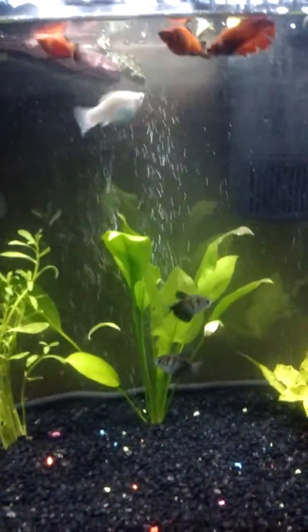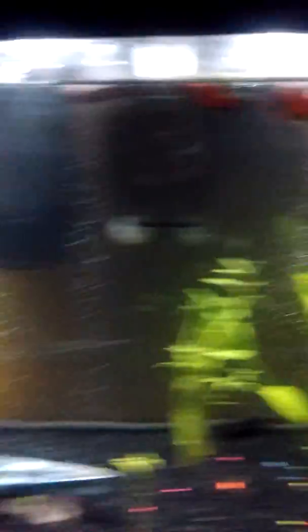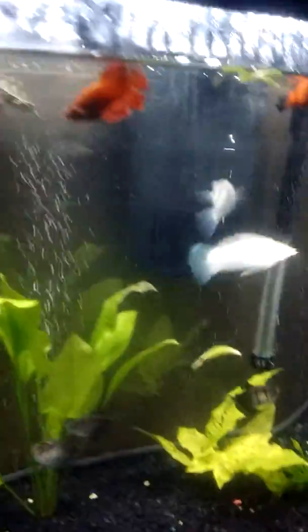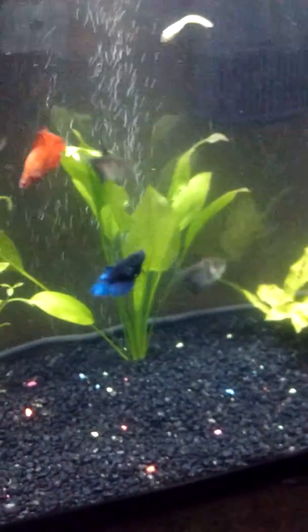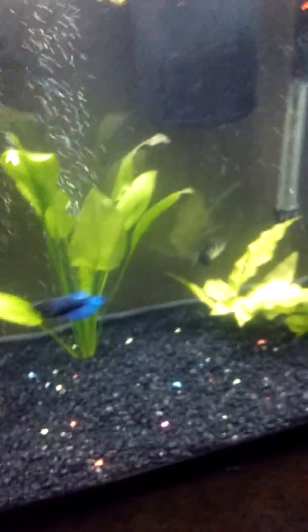But if I see he's constantly chasing her all day, I'll put a mirror on this side of the tank, up against it. And he will flare at his reflection half the day. He'll go up to her every once in a while when he sees her, but he will flare at his reflection most of the time when I have it on. I will do a video of him actually doing this — my betta will do it too. I'll put a video up of that, maybe another day.